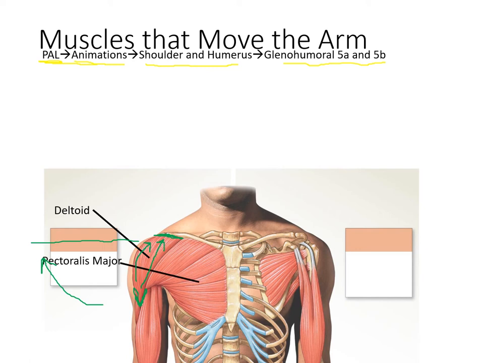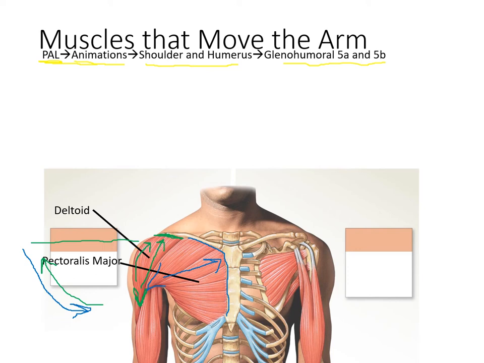Next we have the pectoralis major. The pectoralis major, again, has a pretty big origin, the clavicle, and here we can see on the sternum. The entire muscle converges down to ultimately insert on the greater tubercle of the humerus. When insertion is pulled towards origin, this is going to allow us to flex our arm at the shoulder. Again, putting your arm out in front of you to shake someone's hand. Also adduction, pretty much the opposite of the deltoid. If our arm was out to the side, like we were saying safe in baseball, the pectoralis major would help us pull our arms back down next to us. And finally, medial rotation is completed by pectoralis major.